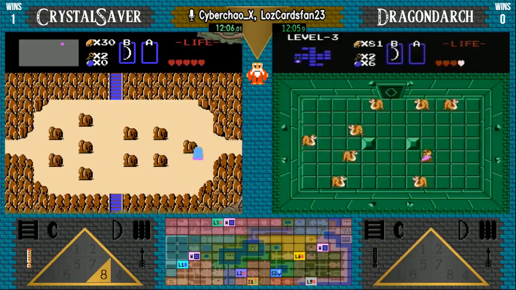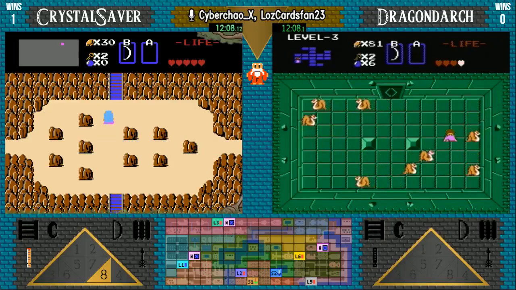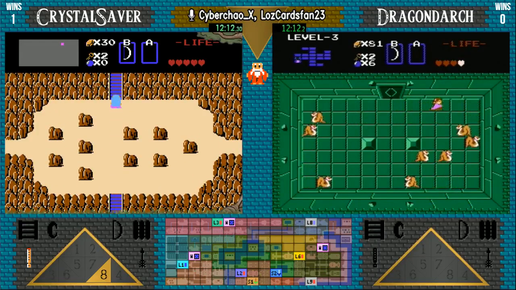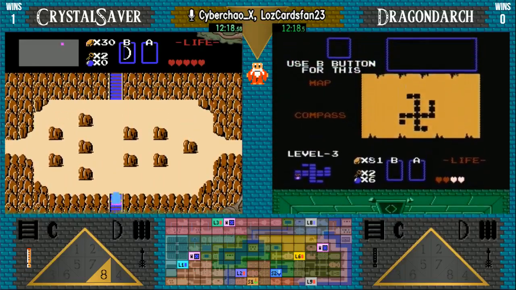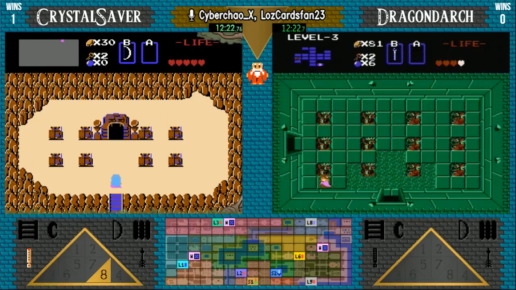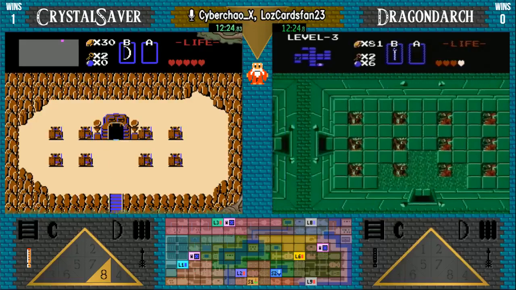He has to push the blocks in order to escape, but he may have to up an A because he's got 6 bombs, and he can only shoot that candle once. So Dragondarch, unfortunately, is in a little bit of a spot here. CrystalSaver's going to head for vanilla level 5, see if he finds anything useful, and Dragondarch just decides to up A. Yeah.